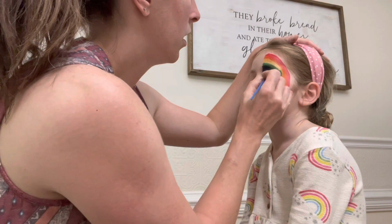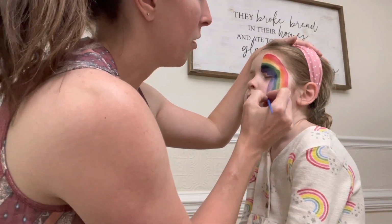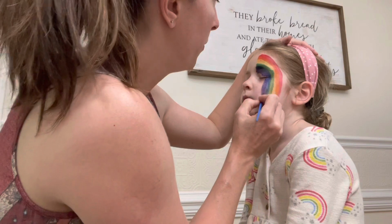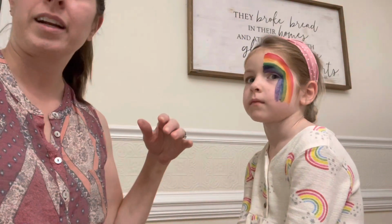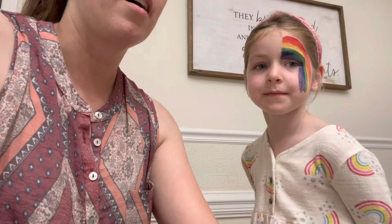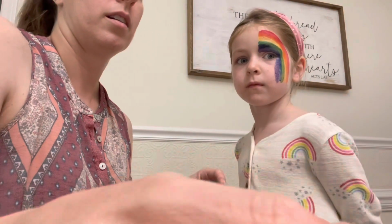Why, Mama? I can't wait to do Buzz Lightyear. All right, almost done with the rainbow part. Bring it down just a little bit here. That looks like a mask. It does look like a mask, doesn't it? Now, what color are clouds, Elizabeth? I know, white. Right, so let's add some clouds there at the bottom. Okay.